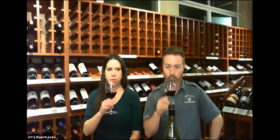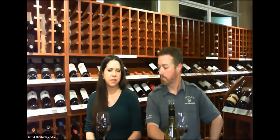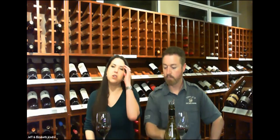So we were saying it's really dark, but for how light the flavor is, it's just not as fruit forward. Not fruit heavy, not sweet. When you look at how dark it is, I was expecting something heavier, and it's really nice and light. I think it's a very drinkable red, even for people that don't want something big.